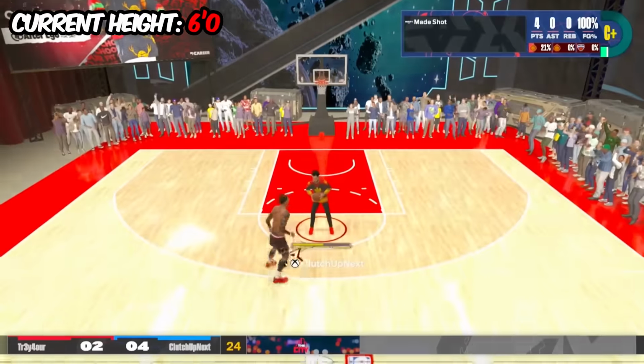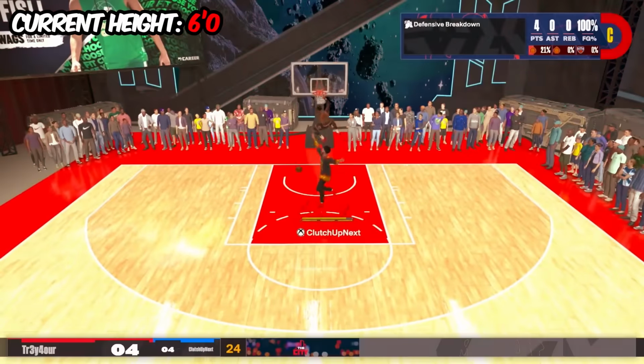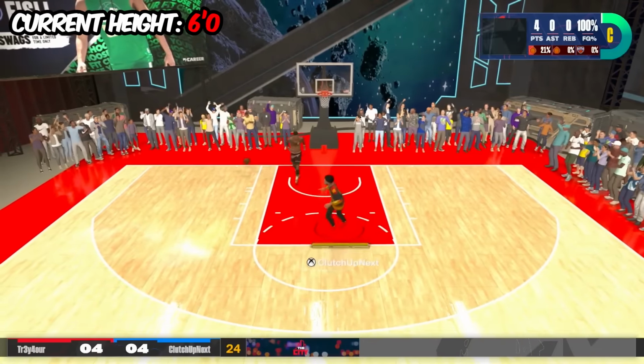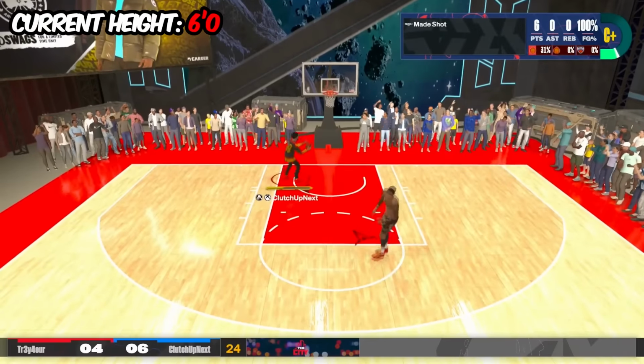We still don't have dribbles. I gotta turn into a left stick warrior. Oh, God. This kid is going to be extremely hard to beat. Bro, I'm a left stick warrior. Yes, sir. Come on, we're winning 6-4.